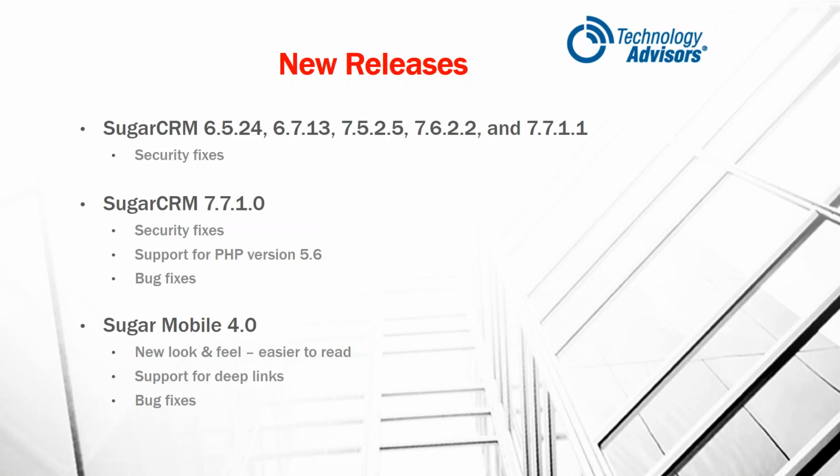Now, when you were first notified of this Sugar security release, they said initially you would not be able to upgrade to version 7.7, for example, from 7.6.2.2. That is now available again. Version 7.7.11 re-enabled the upgrade process. So if you're on 7.5 something or 7.6 something, you can upgrade to 7.7.11.